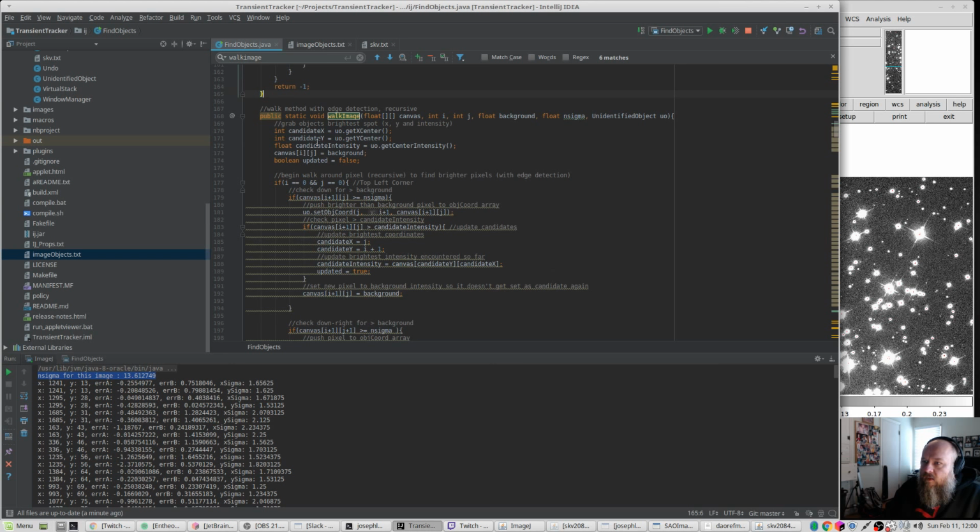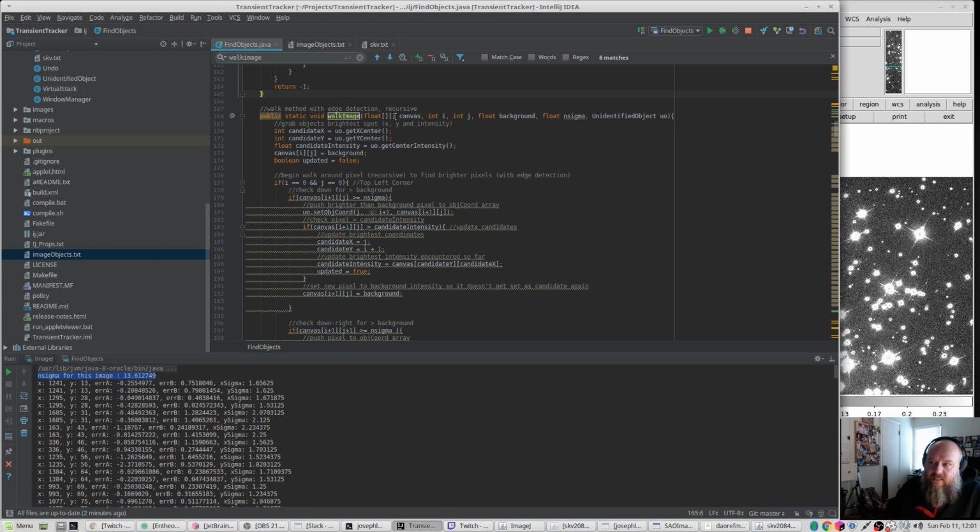And basically what it does is it takes that first pixel and it sets candidate X as the X center, candidate Y as the Y center, where candidate X is the I. Canvas is a 2-dimensional array, or as you can see here, a 2-dimensional float array. It sets whatever that X coordinate is as the center and the Y coordinate as the other center.